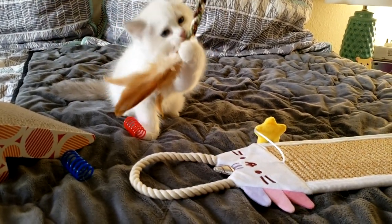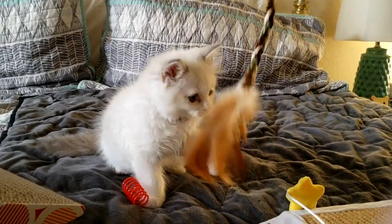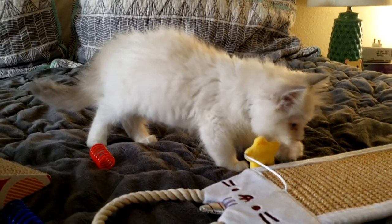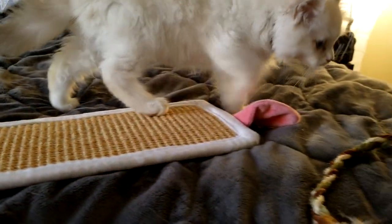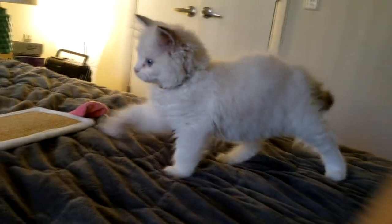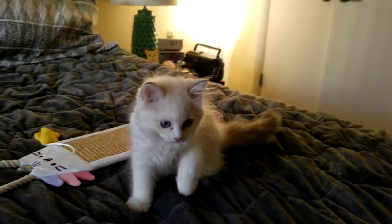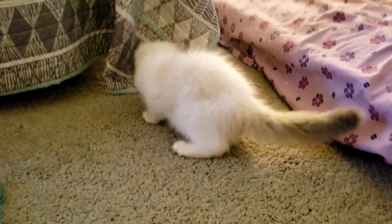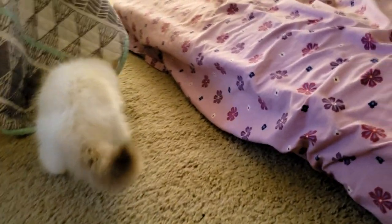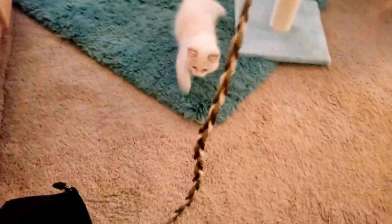He's a ragdoll. He is 12 weeks old, which is what I read as the earliest they should go home. When I had ragdolls earlier, I think they were released too early because they were not fully socialized and hid from us. But this little guy is so cuddly and so friendly — he took to us immediately. He's comfortable with everything. He used his litter box right away, drinks and eats his food, plays with his toys, doesn't hide, purrs non-stop when you pet him, wants to be held and cuddled. He's absolutely an angel and we love him.